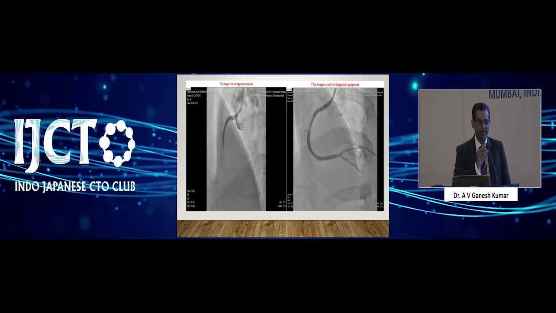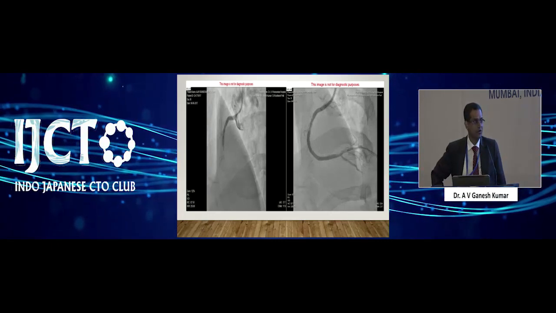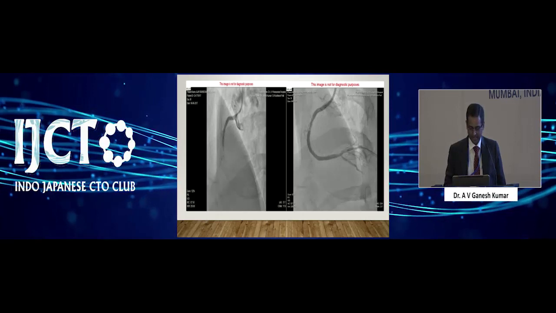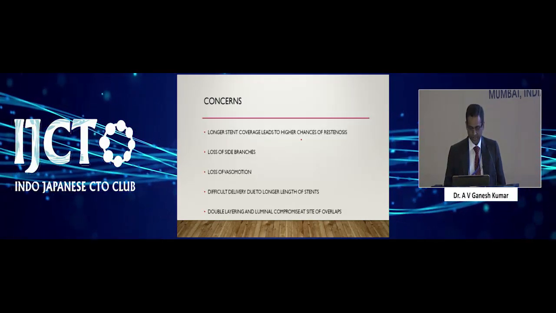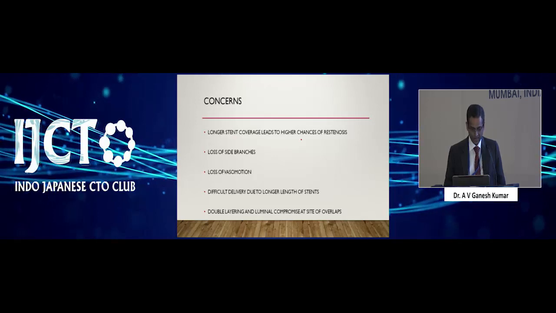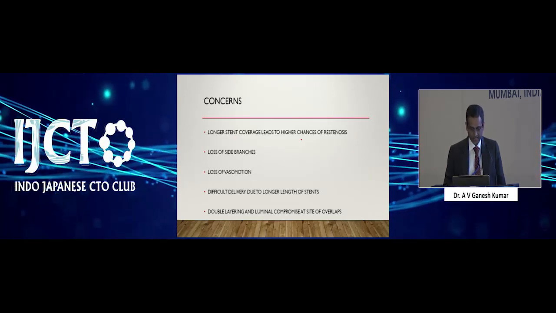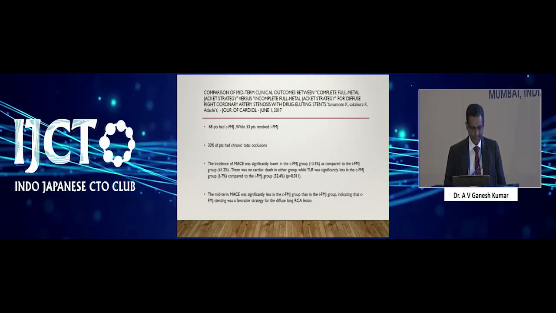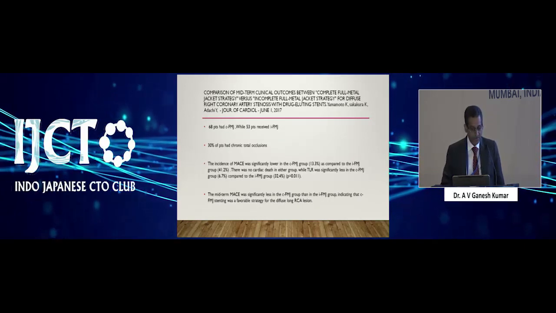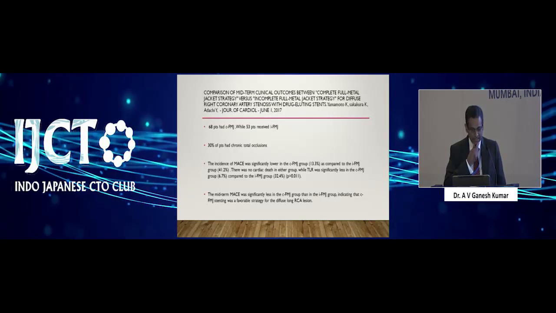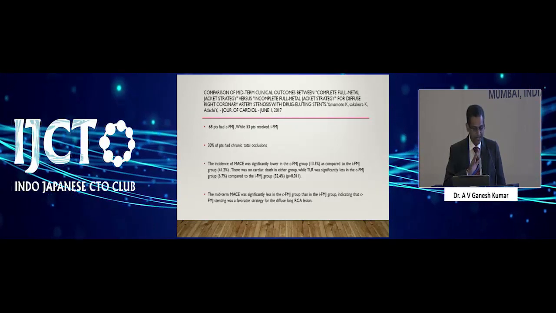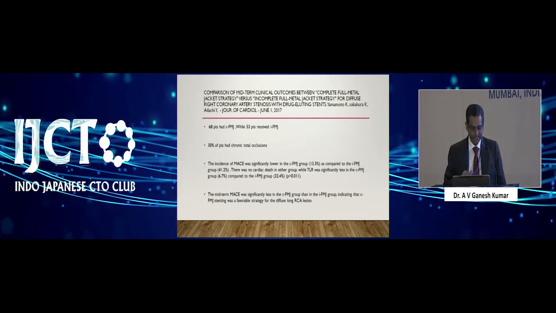This brings us to a debate whether we should put a full metal jacket or whether we should do spot stenting like this. I did a little bit of a search on the data that we have. There are concerns, obviously, with full metal jackets, but what is the data saying? This is one of the papers, published this month in the Journal of Cardiology, where 68 patients received a complete metal jacket and 53 patients received an incomplete metal jacket.